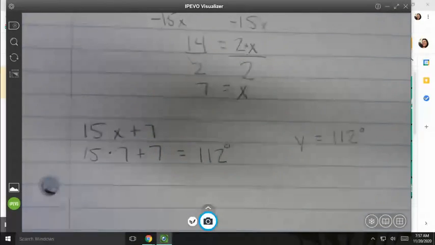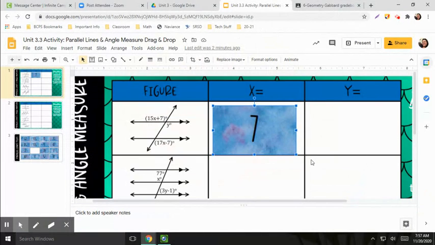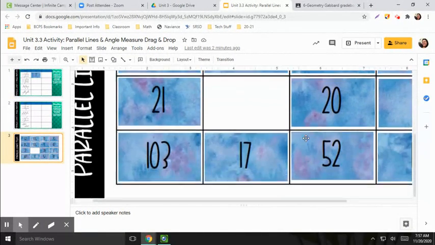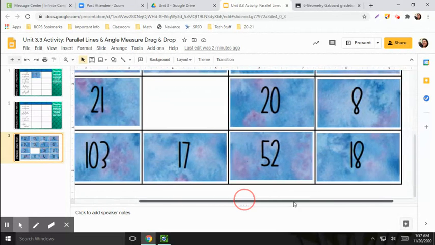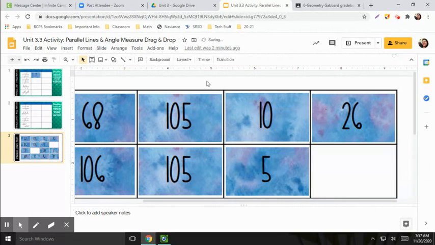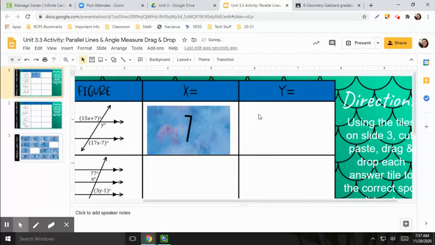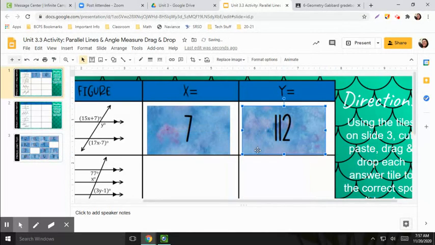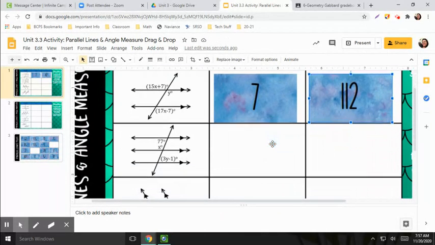Woohoo! We're hard workers. So hopefully, if we come down here to our answer tab, there's going to be a little tile that says 112 degrees, and luckily there is one. So we'll paste that right in there. Not too bad. 2 equations, 2 answers. Let's go to the next one and see what we can figure out.